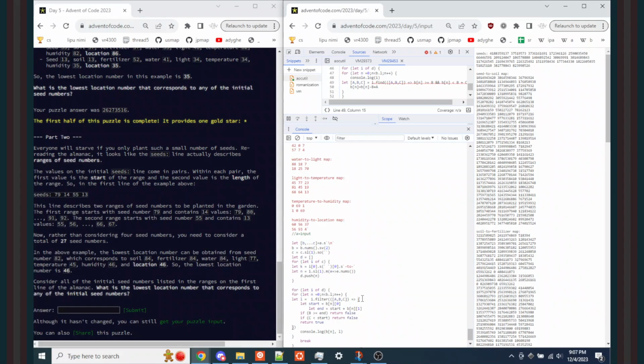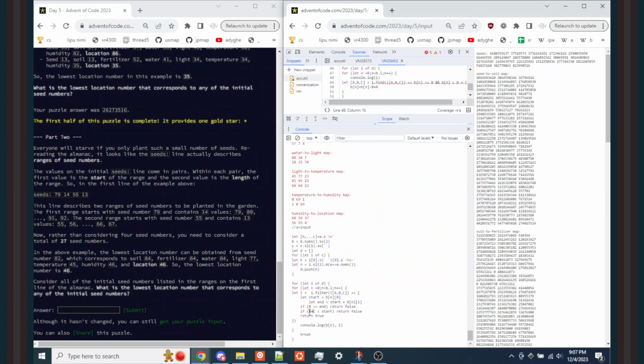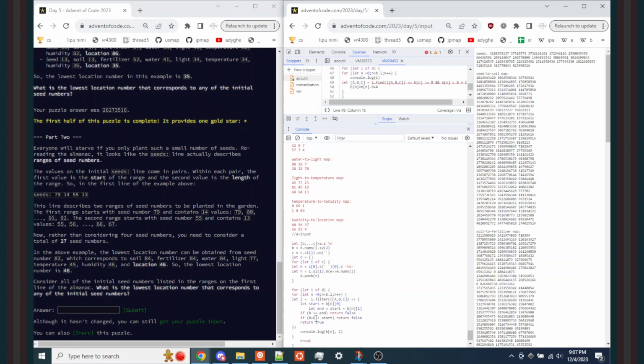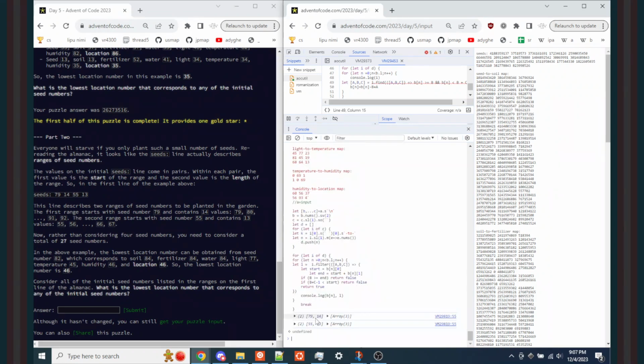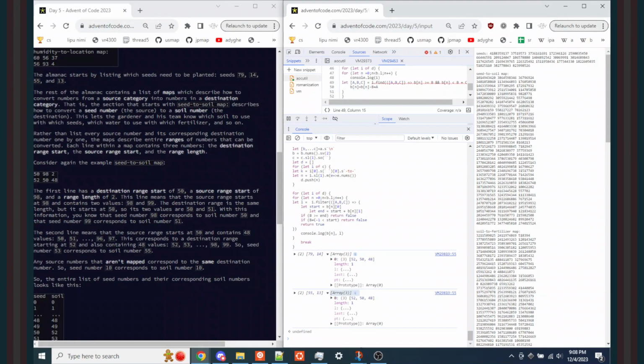Oh right, because B plus C. Well, B plus C minus 1 would be the last one, I guess. And if that's equal to start, then that's fine. So okay, these are the overlaps. And then 79, 14, be 50, 48. So it tells me the ranges, right?